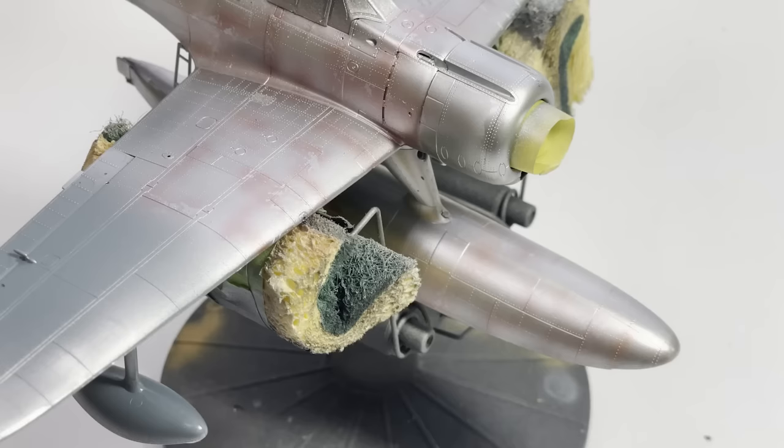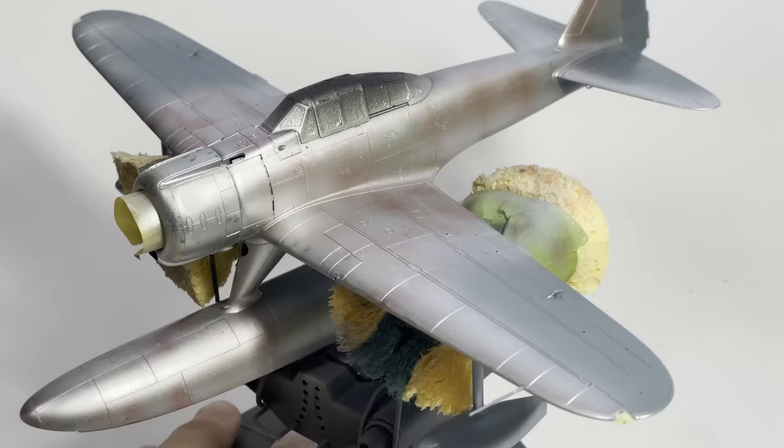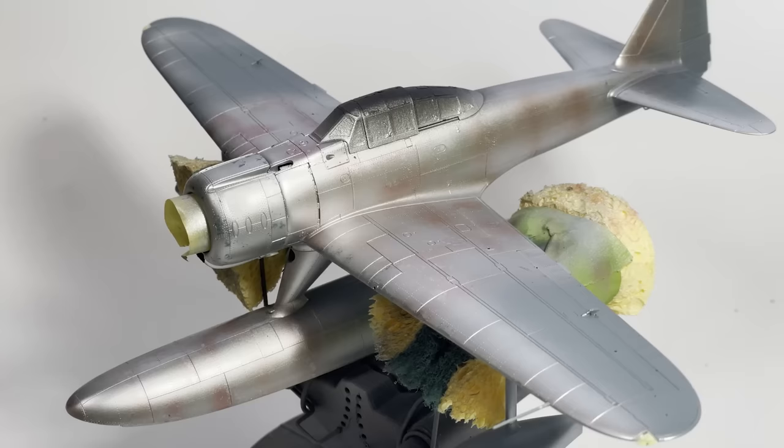Once that is done, I'm now going to be able to use the heavy chipping fluid. This is AK's heavy chipping fluid. I know there are quite a few out there, however, this is the one that I seem to get on with the best. I put two layers down of the chipping fluid and then I let it completely dry before now spraying on my final colours.